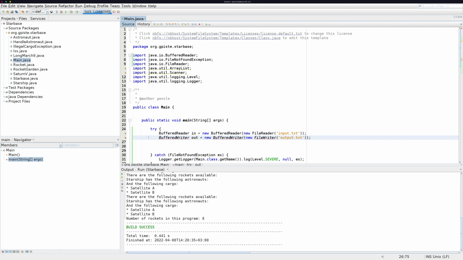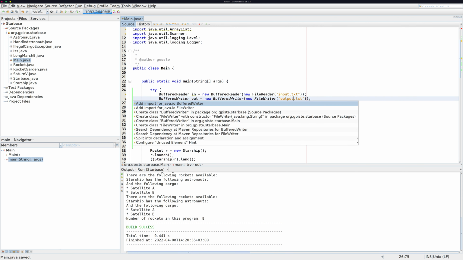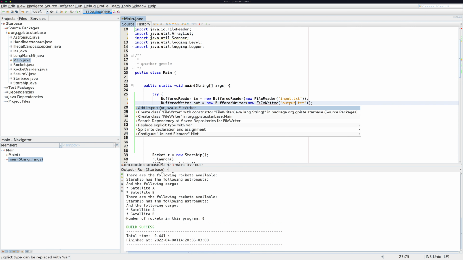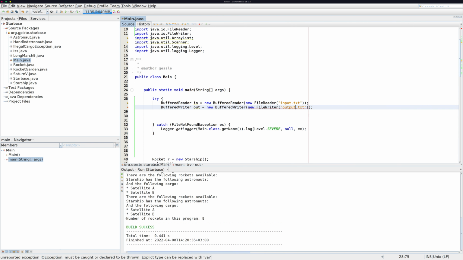And once again, we are now using new libraries. Let's import this, and then we should have an IOException.